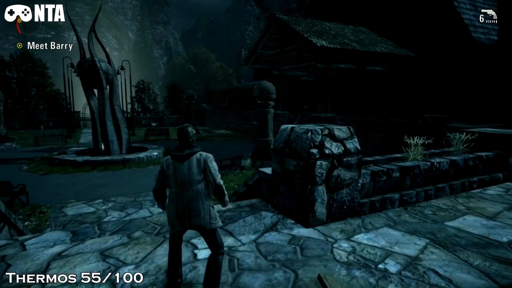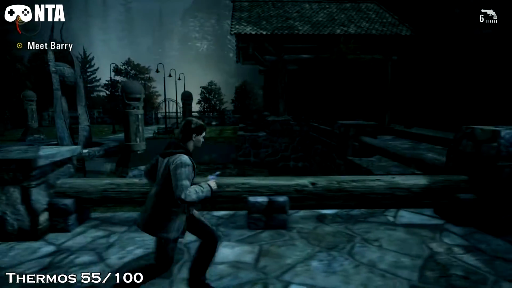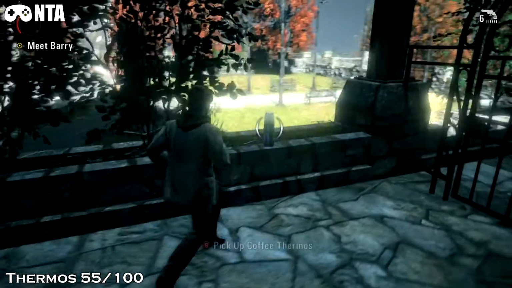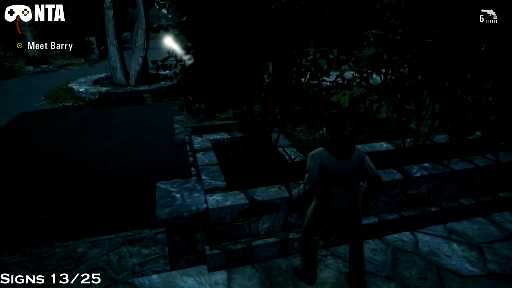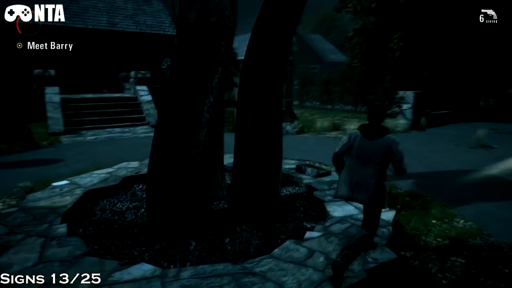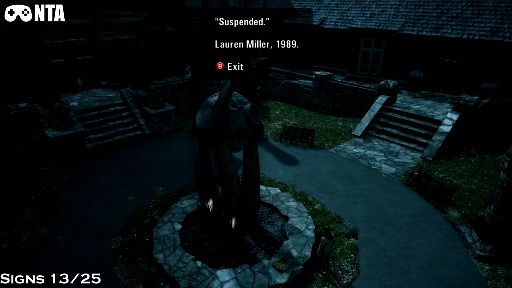Okay, your next collectible is outside. As soon as the big sphere breaks down the door, go around the area here. There's Barry off to your left. You can use him as a reference if you want to pick up your mug, 55 of 100. Shortly after that, right in front of you, there's a statue. Make sure to get this for your 13th sign out of 25.